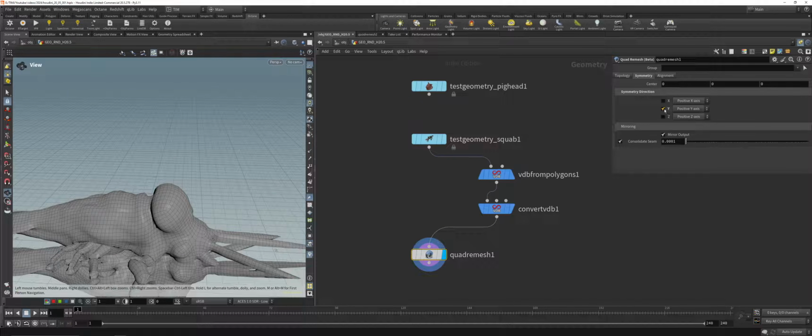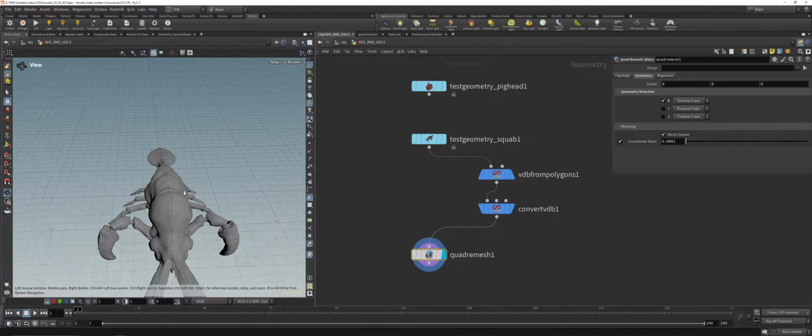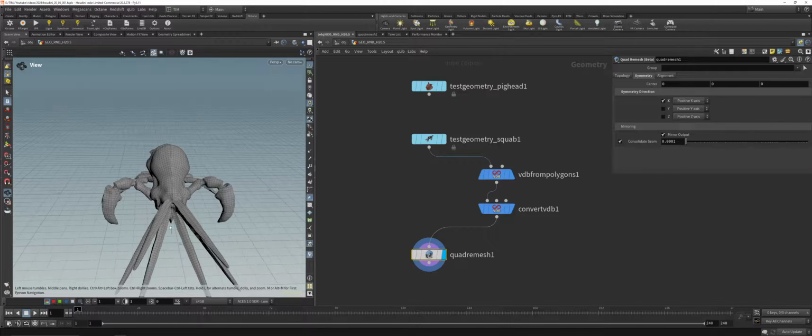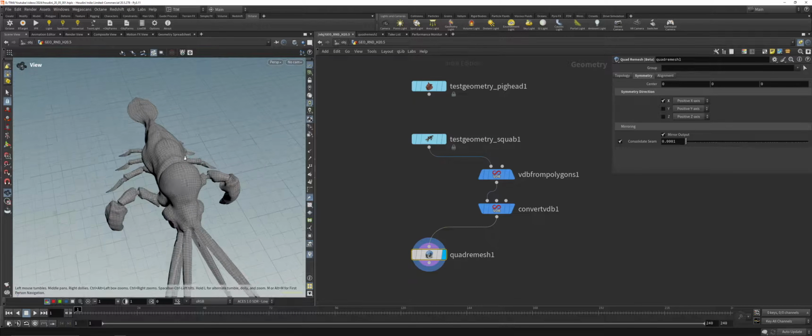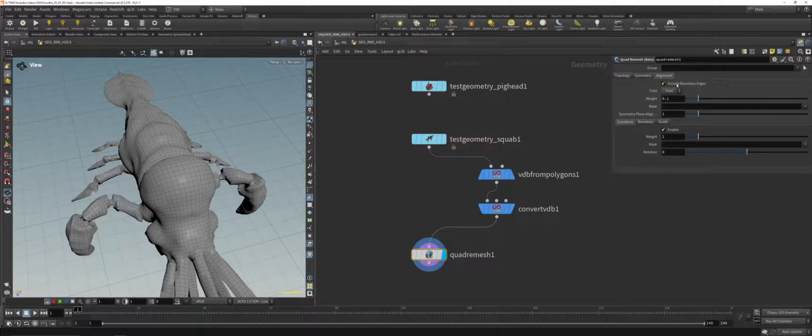Oh, that was the wrong one. It's the X-axis. Let's go for symmetry here. Yeah, of course not perfect, but that's pretty cool. So I think the Quad Remesher is a really good thing to help out.